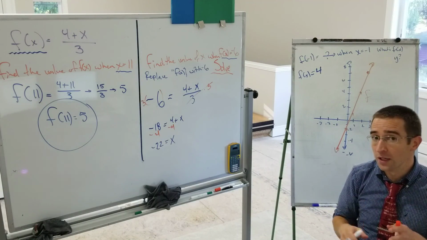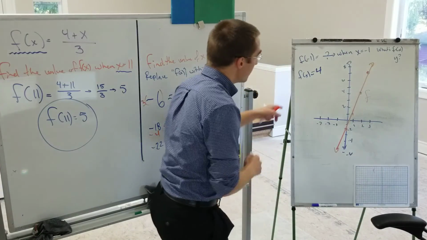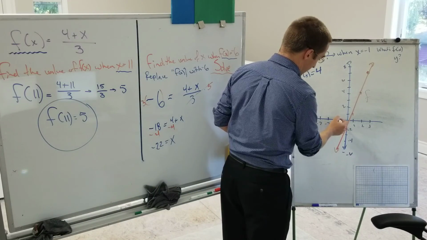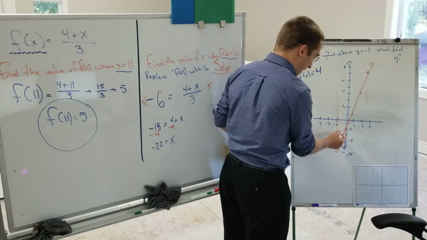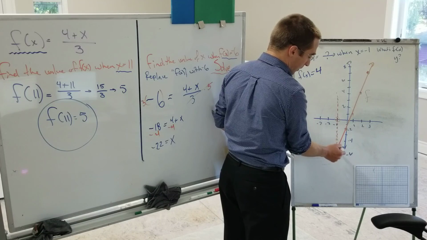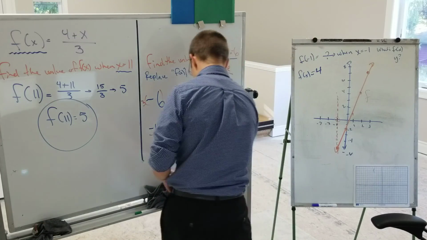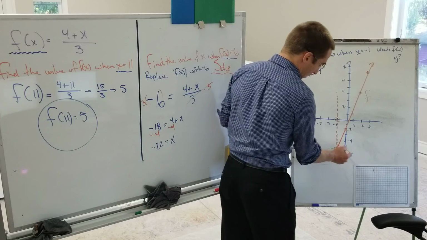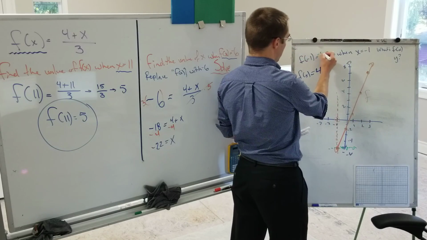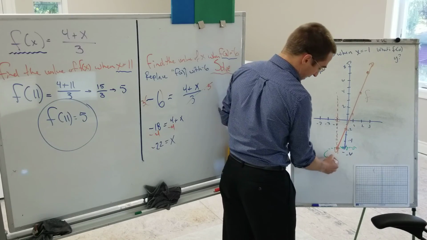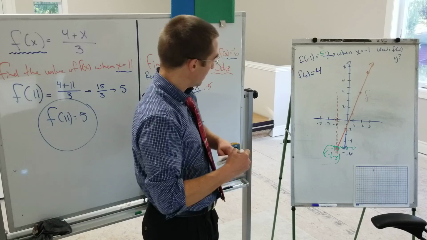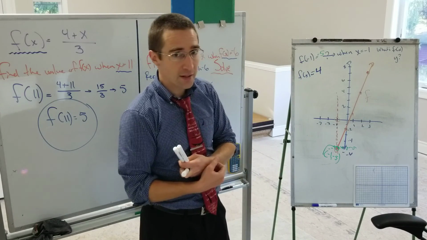So all we have to do is interpret, hey, this means that x is negative 1. Well, let's find where x is negative 1. That's right here. The line x equals negative 1 is this vertical up and down line. And as I go up and down from negative 1, I hit the graph right there. Boom! Right there. And what's the y number here? It's at negative 5. So f of negative 1 equals negative 5, because the point (-1, -5) is on the graph. So the answer here, f of negative 1, is negative 5.